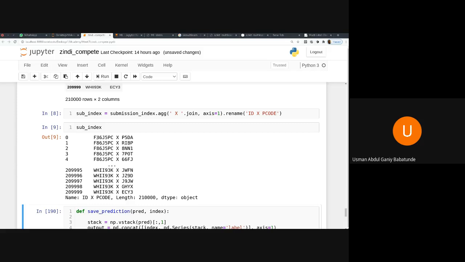Else you will give your prediction of one to another. So you have to make sure that your prediction is also in line with these ID codes. Do you get the idea now? Yes, it's clear now.